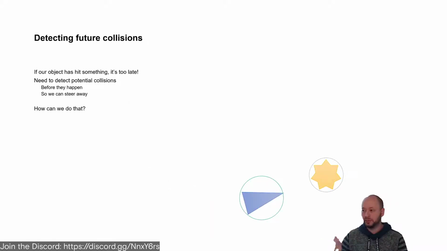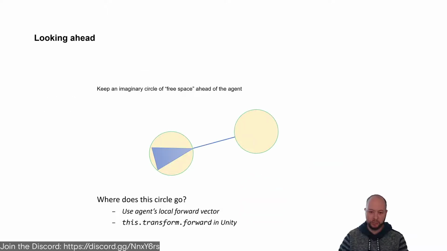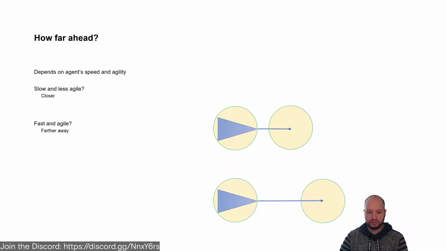And so the thing is, if we've already collided with the object in this scenario, it's a little bit too late. We need to detect the collision before that. So what's a potential way to do that? Well, we can take our sphere, or our circle, and project it out in front of us, or move it out in front of us. So we check for a collision in front of us. If we're moving slower, we maybe put it out a little bit less in front of us.